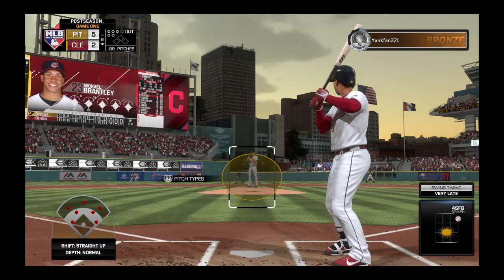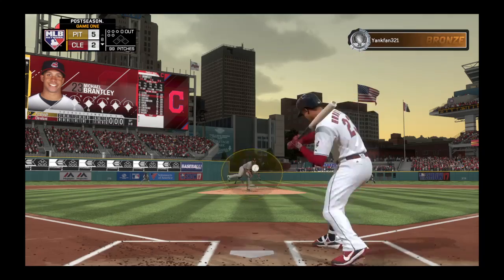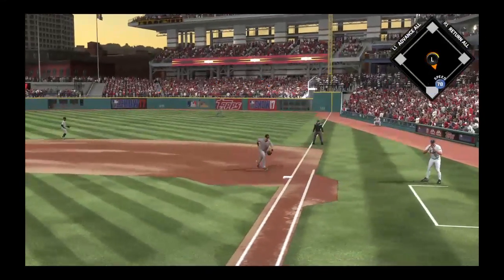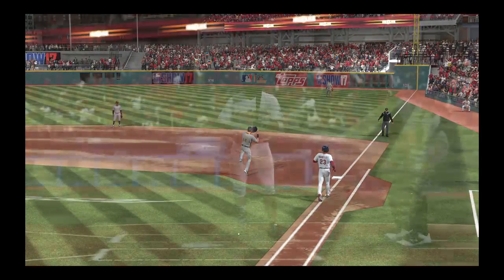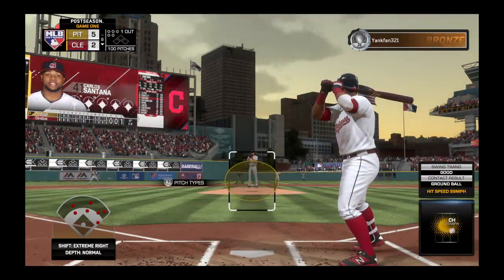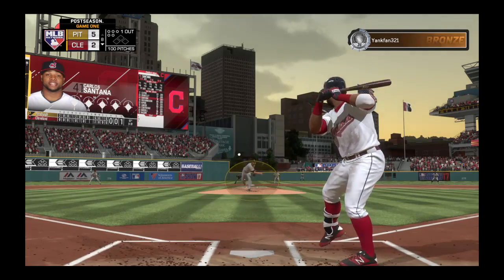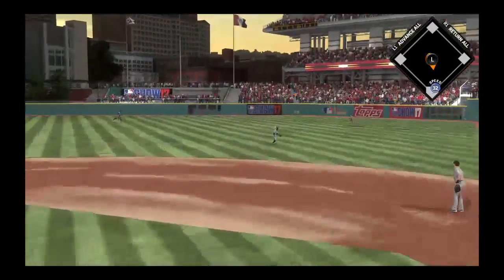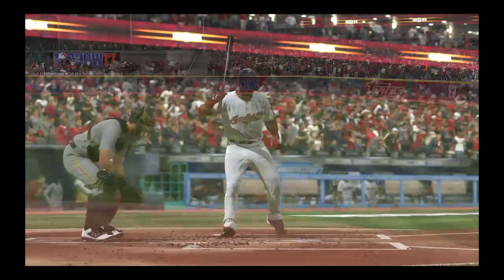Ready once again, Michael Brantley. 2 for 3 with a double on his line so far. Hit hard on the ground at first. The tag, and he is out. Here's Carlos Santana now. He could really use a knock here. 0 for 3 in the game so far. Line to the right side, but right to the second baseman, and that's the second out.